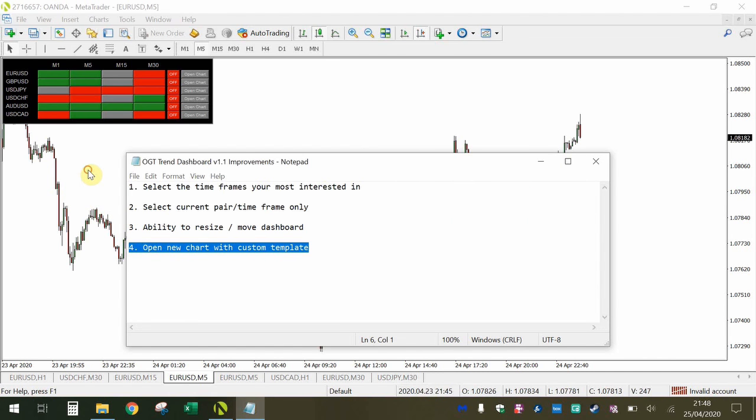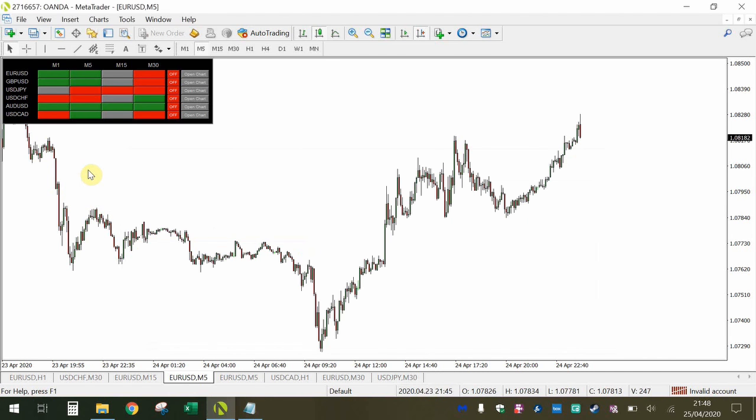So those were the main four changes of version 1.1, exactly how we did with the first version. If you could just comment and let me know, most importantly, how much value you're seeing out of this dashboard, and secondly, please let me know if there are any improvements I can make to make this even better for you in version 1.2.